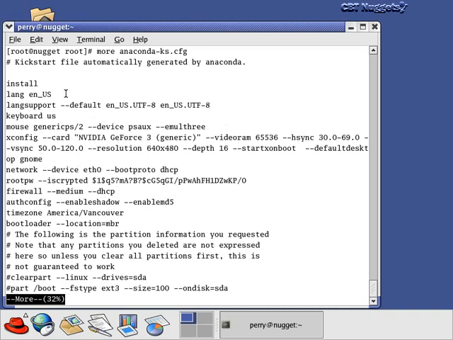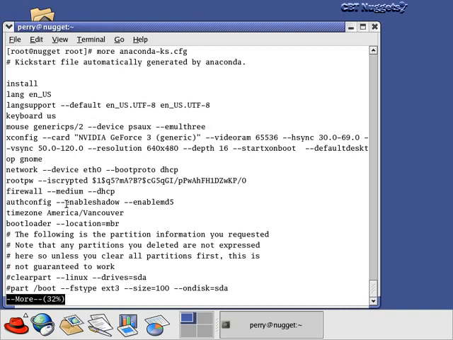And you can see it's just line after line. Basically think of it like a Linux command, and then the double dashes followed by some option, and then some qualifier for those options potentially. Okay, so that's kind of the way it's laid out. Each line takes care of some facet of the installation. Like the language is English US, the keyboard is US, the mouse is a generic PS2 mouse, and I've got the emulate 3 button qualifier there. Okay, and it just goes on and on.